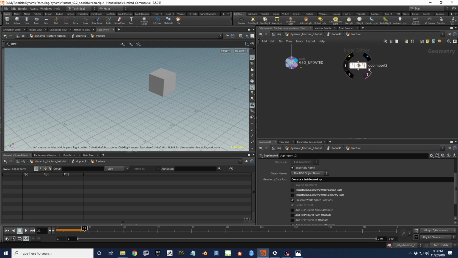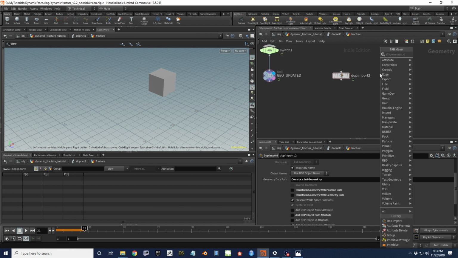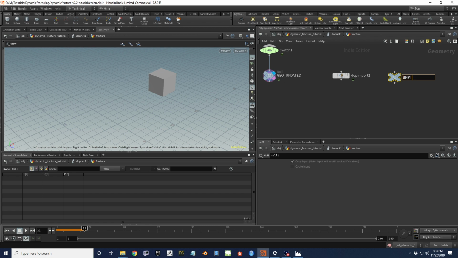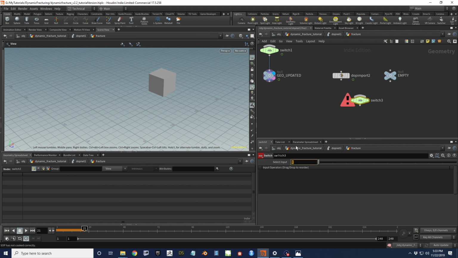However, if we try to run this right at the beginning, it's going to be upset with us because there's nothing in here. It's going to be unhappy with us because this doesn't exist on that first frame. So what we'll also do is just add a little empty null here, and what we're going to say is if the frame is 1, then we'll grab that null.